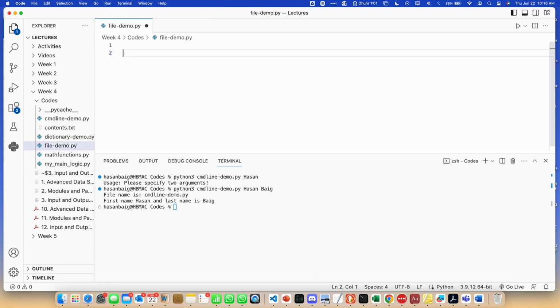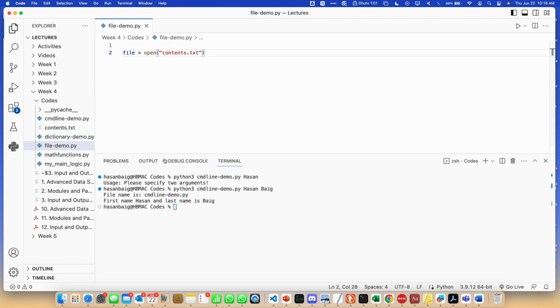So first of all, what we can do here is file equals open, and I have to specify the file name. So the file name is contents.txt, and since it is placed in the same directory where this file-demo.py is located, I do not need to specify the path.